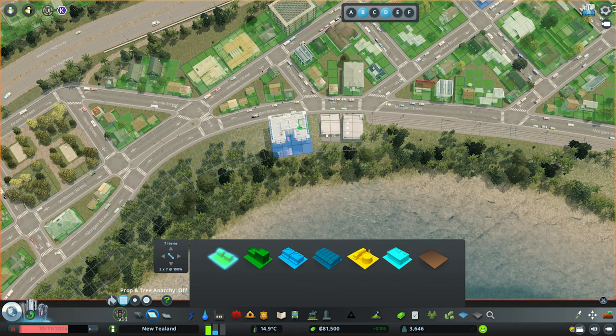Excellent. So that is going to be our industry line one. And actually, as that line comes along the front here by all of this residential, I'm going to add a couple of stops in here, just on that side of the road. Oh, it's right by a junction, but I want it near those tram stops. We'll do one there and one there like we had before. Excellent. And then the time has come, we need to buy this square here because we're not able to do what we want to do. 10,000. Oh, we've just got to do it. That is our next tile. So if you want to expand anywhere, we're coming out to this desolate rock. Oh my goodness me. What is the name of this desolate rock going to be?